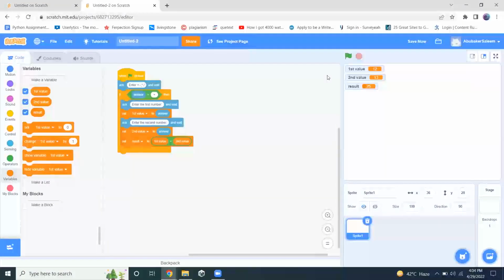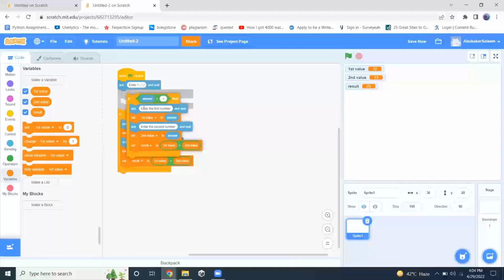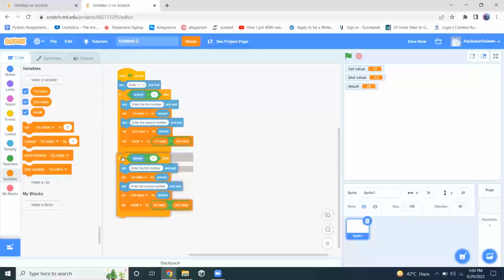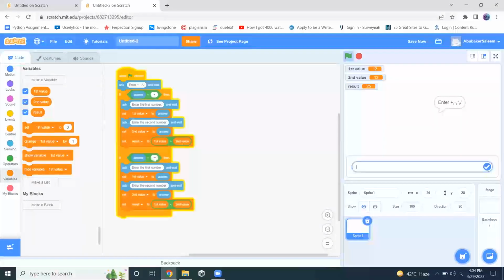So now we are going to subtract two numbers because we also have to implement that code. For that, I am going to duplicate this and place it here, and instead of plus I am going to use minus.